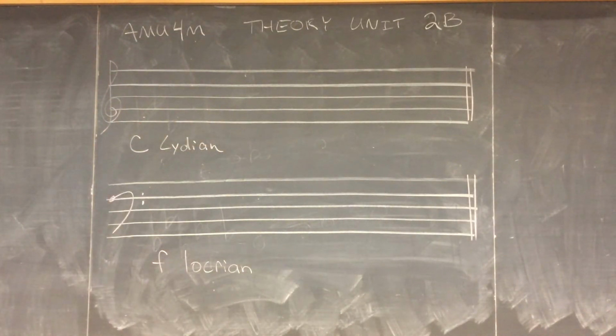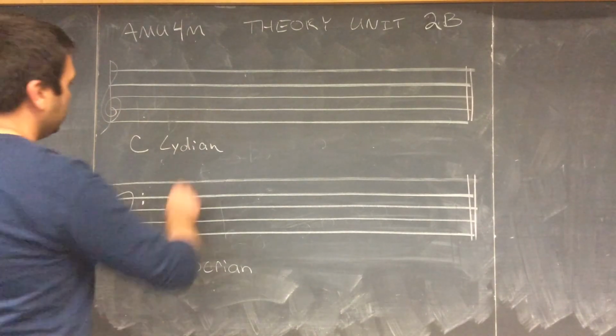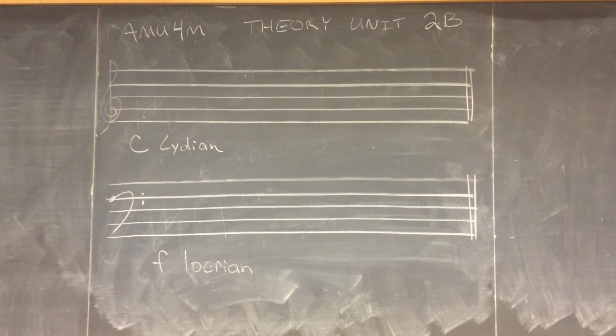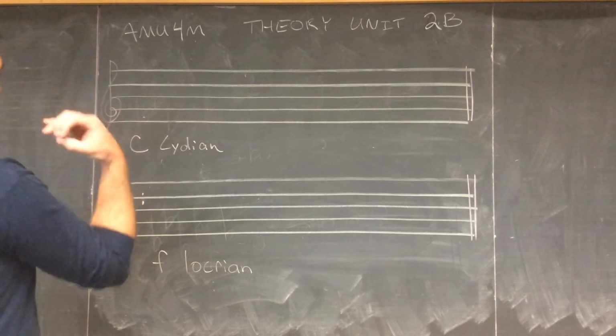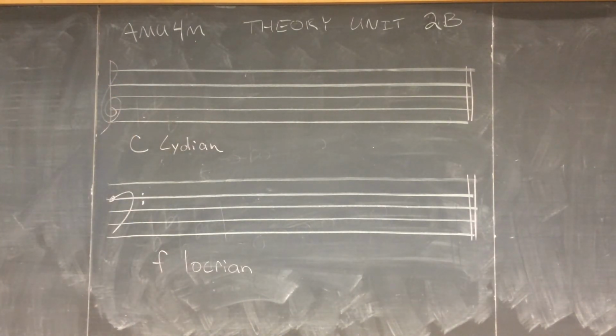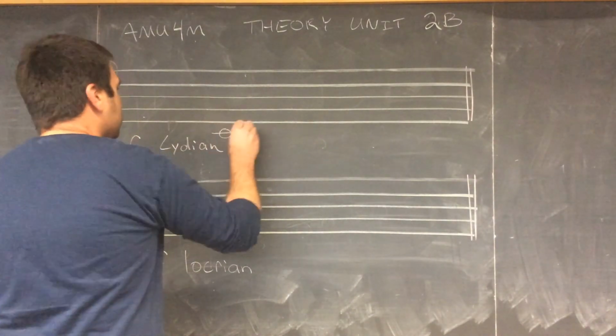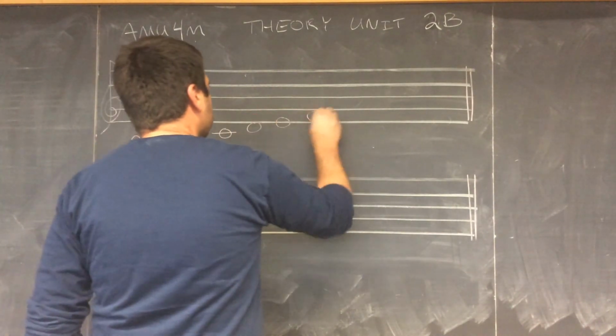So we've got two pieces of information. We've been given the tonic, and we've also been told that Lydian is a major or minor mode. And the answer is this is actually going to be based on a major scale. So Lydian is a major mode, and the starting pitch is C. So what we're actually going to do is draw the key signature for C major. We're done. That one was easy. The next thing we need to do is draw the scale. We're going to start on a C, because again, that's the tonic note still. And we're just going to write out C major.